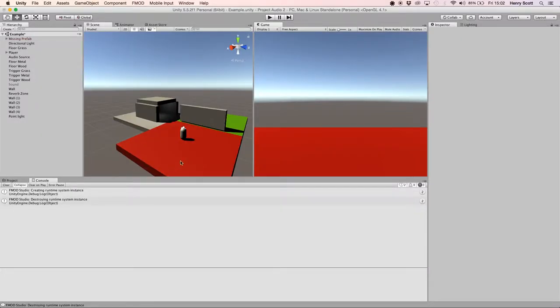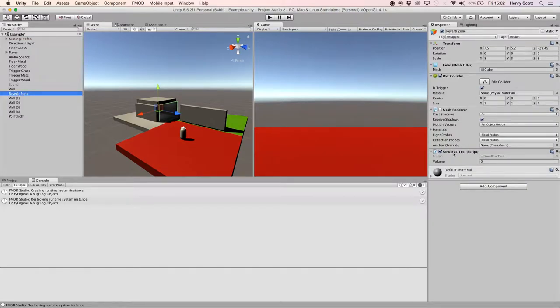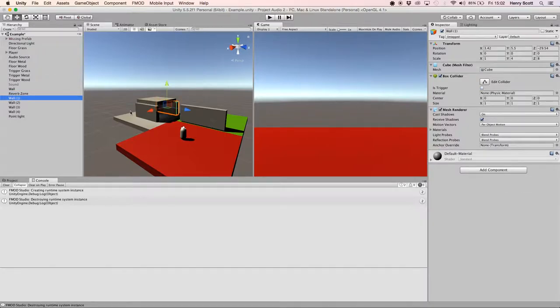So as you can see here, this is the bog standard level I always use in my videos. The one thing I've added is this little basic dark room with a little light in. Now, what I've tried to do is create a reverb zone, a very basic reverb zone, in that if I walk into it, the footstep sounds that we heard should have that reverb added to. So if I come over here, as you can see, this is my reverb zone. This is where I've added the script, which I'm going to jump into in a sec. These are my walls of my little hut I've made. I don't know what to call it, to be honest.